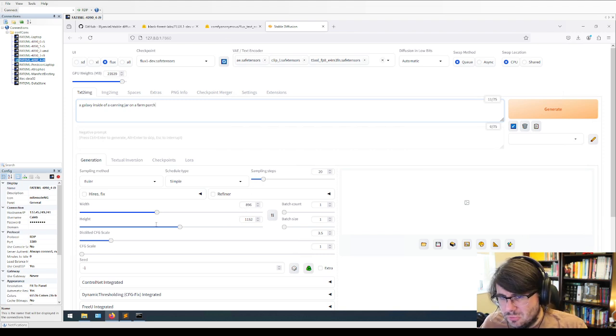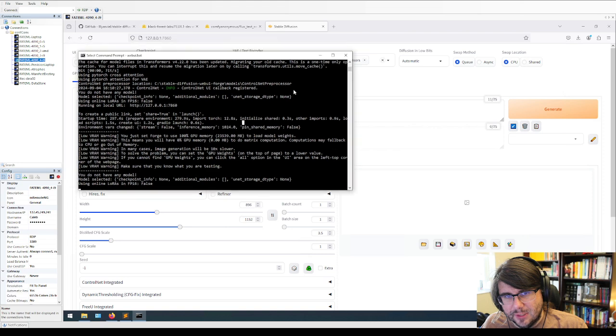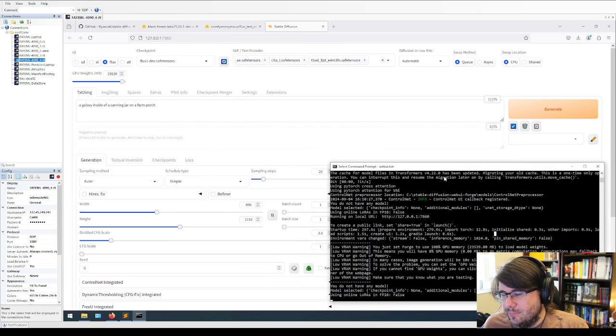Notice, again, we're not even going to get into all these settings. Big thing is we have the command line down, or the output log, the console log is the word I'm looking for. Down here, we're going to click generate, make sure everything plays nice. So if it stops, it gives you a weird error or something, the error will be down here, and you can Google it, you can AI it. AI, that's apparently a thing now.